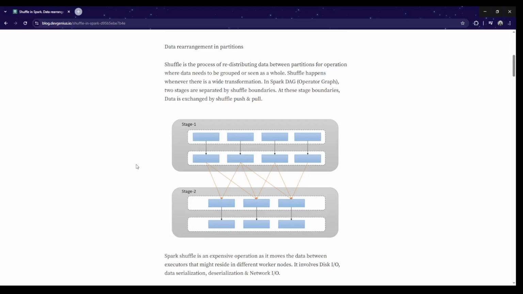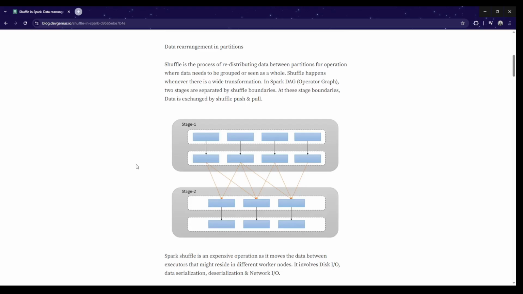What happens during a shuffle is basically a process of redistributing the data across nodes or across executors. And the reason it is being done is to calculate something. In Spark there are two types of transformation. One is wide transformation, the other one is narrow transformation. Narrow transformations are those modifications to data which do not require knowing other rows. For example, let's say we want to increment the value of a column in one data frame. That doesn't have to know the value in some different row.